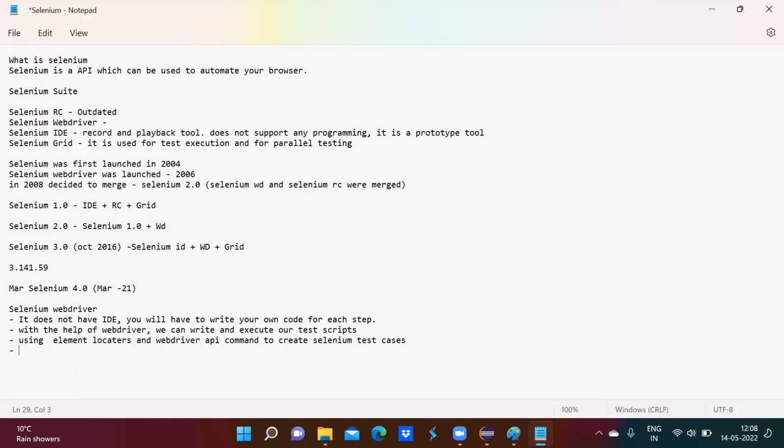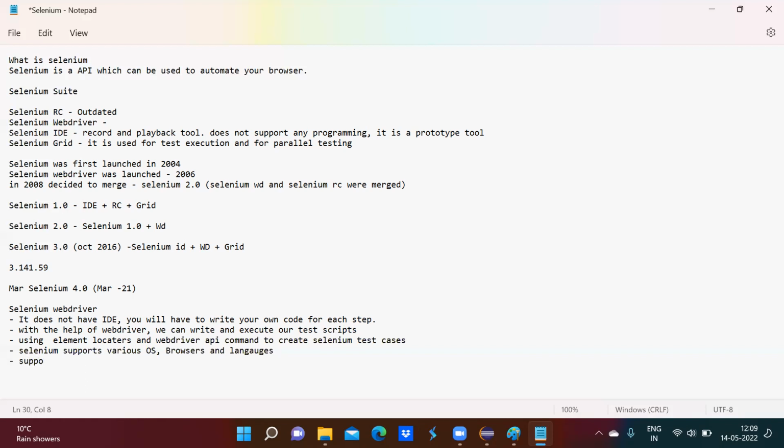Okay. So Selenium supports various OSs, various browsers and languages. Okay.